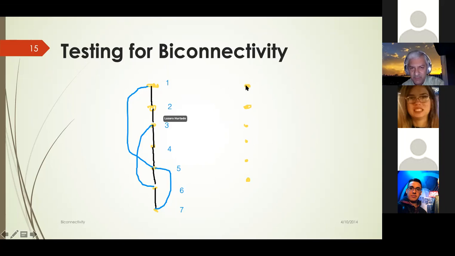But I still haven't finished my depth first search because I haven't visited 1. The question is, where will 1 be? Anyone want to help me? So this is 2, 3, 4, 5, 6, 7. I will see this back edge, I will see this back edge, but this edge will not be a back edge anymore.